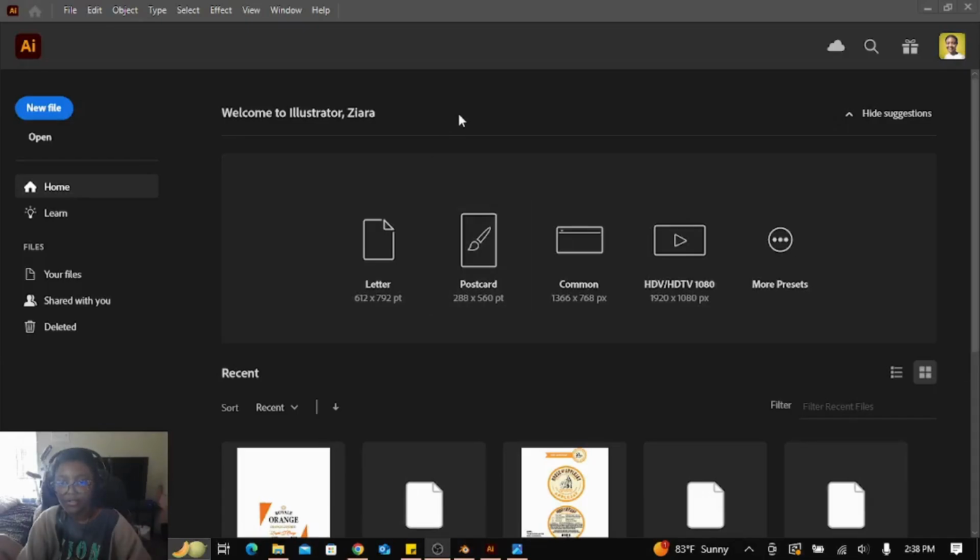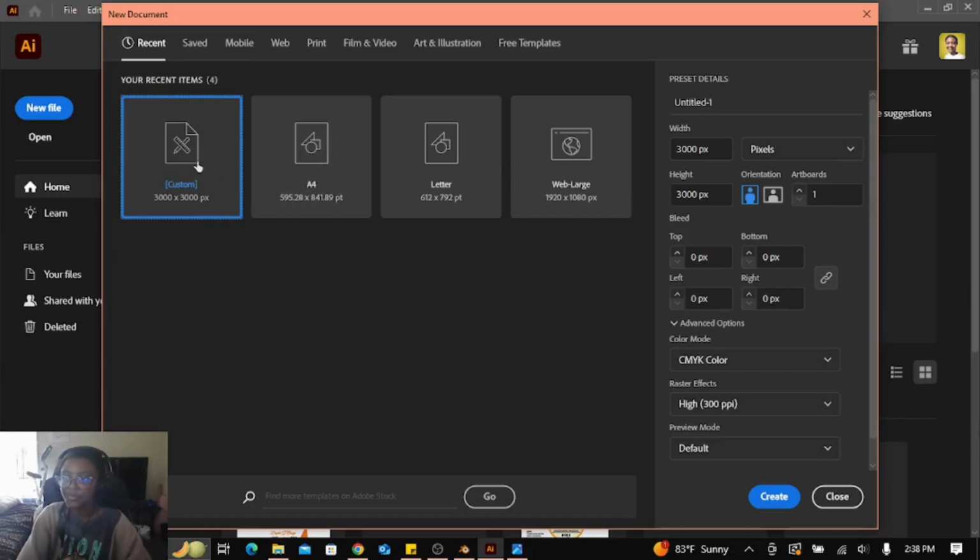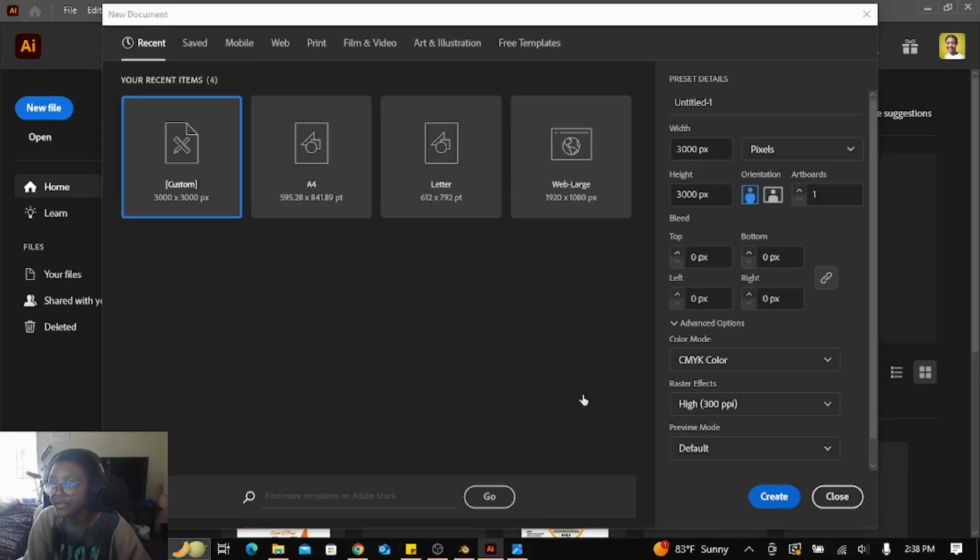Okay, so now we're going to create our texture. I like to start with a 3000 by 3000 pixel image to get the best quality, and I just simply create one.